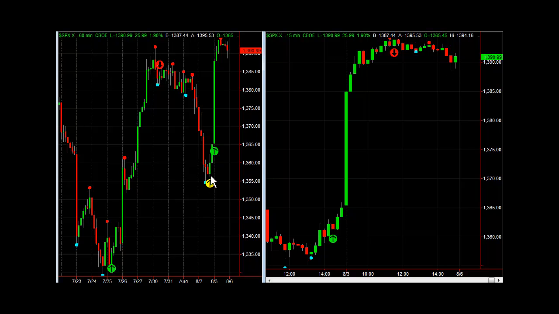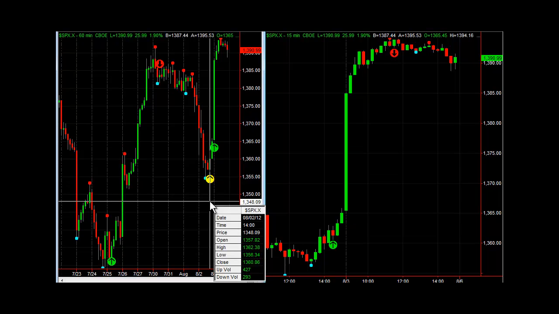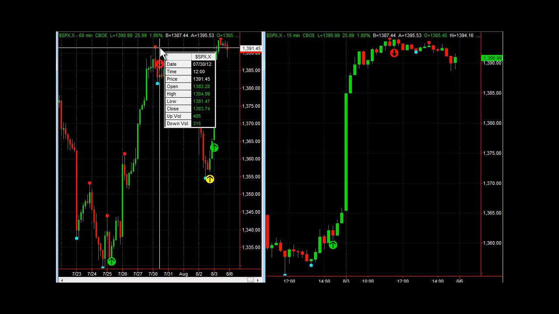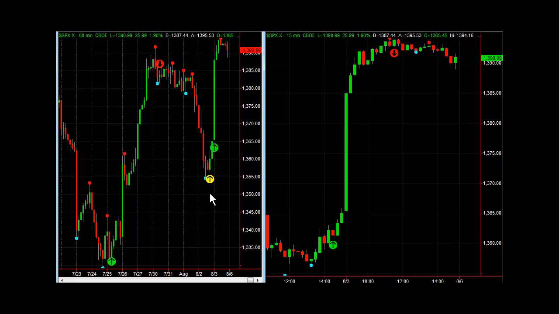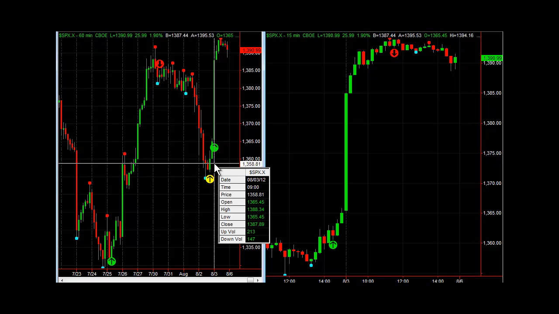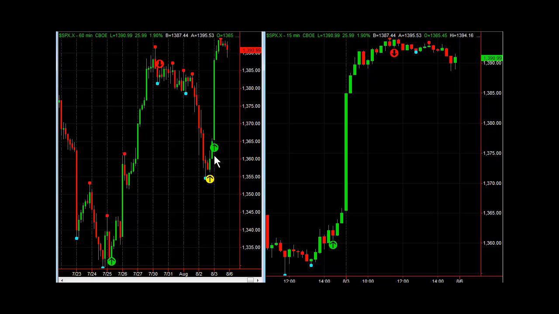Here's the 60-minute time frame. The system was short here on the 30th of July, went neutral here on the 2nd of August, and then on Friday the 3rd, in that first 15 minutes, it triggered long, and on the 60-minute time frame, it's still holding long. So you're having some conflicting signals here, which a lot of times show that the market is starting to pause and maybe take a breather. So I wanted to point that out.